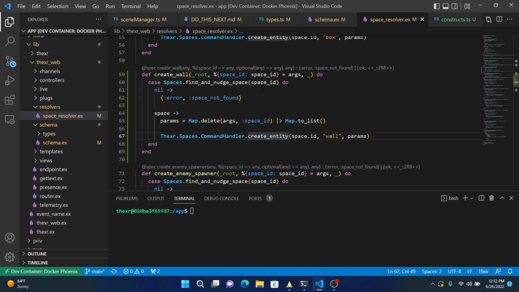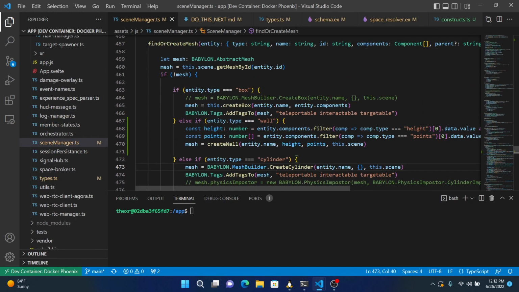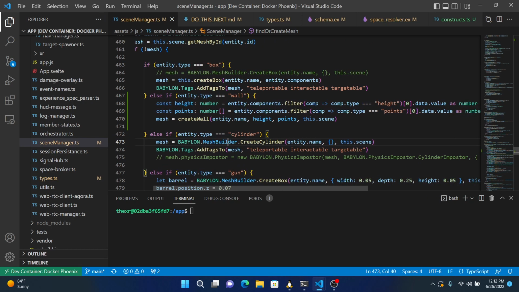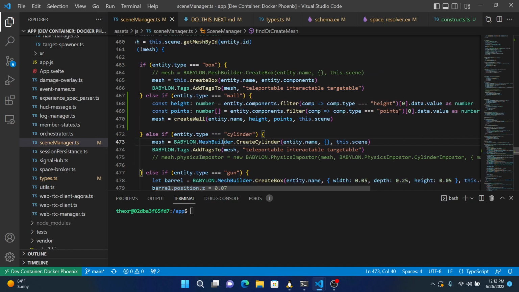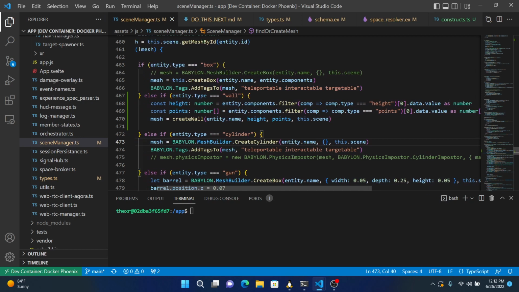And then on the scene manager side, for everything that is an entity, we pass it through this finder create mesh. And if it's the wall, we will look up the components we care about, which is height and points. And this might be missing actually.